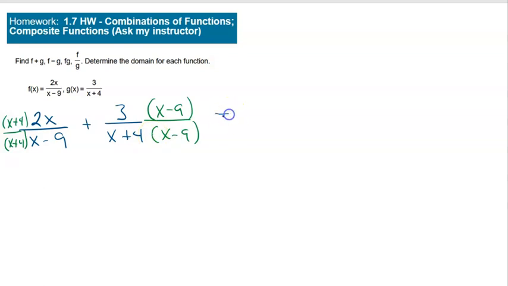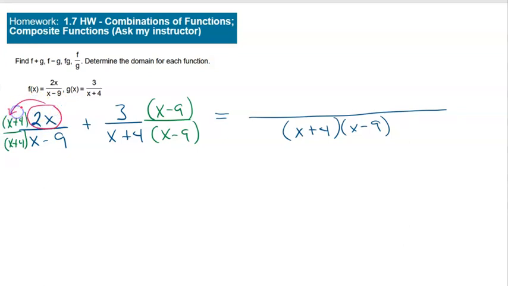Okay, so what am I going to do next? Well, I'm going to leave this big old denominator, x plus 4 times x minus 9, just like that. I don't want to multiply out factored denominators. There's not really a lot of value in that. But the numerator, I do need to simplify. So what am I going to do there? Well, I'm going to distribute this 2x times the x and then times the 4. What is that going to give me? Well, 2x times x we know is 2x squared, and then 2x times 4 is plus 8x. That's stuff you learned in your previous math class, but we're still practicing it here, no doubt.